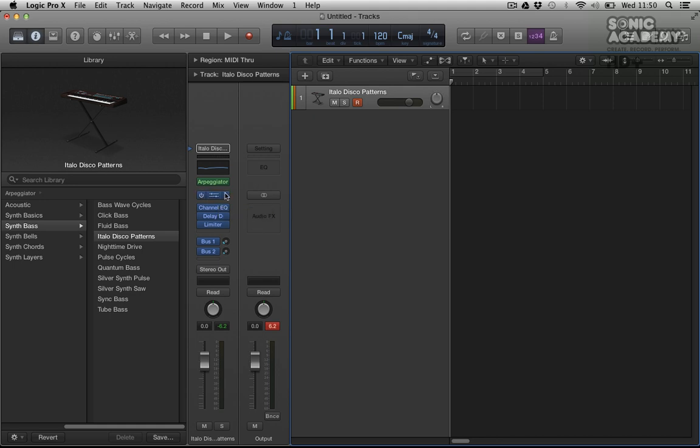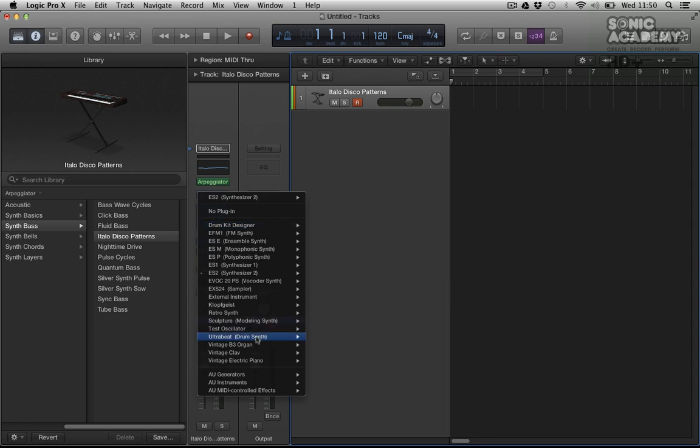The next slot we have is where we select our synths. This top box is everything that comes with Logic. So we have drum kits, FM synth, ensemble, monophonic, polyphonic synths, 2 synthesizers, one big, one small, vocoder, a sampler where we can load audio files in and create samples. So those strings were recorded in the studio, and those audio files were then put into the sampler, and we can do different things called layers and map them across the keyboard and manipulate them with filters and stuff.